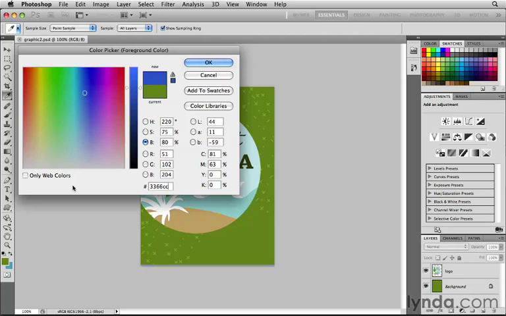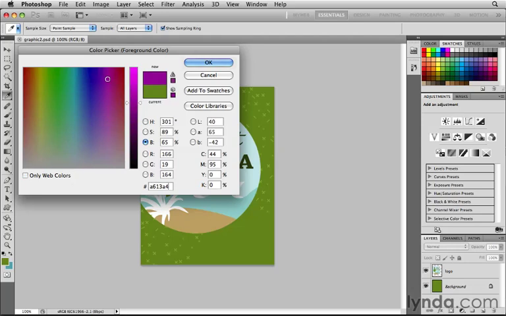Now let's talk about web-safe colors. Although designing with web-safe colors is no longer a requirement, as I explained in the last movie, sometimes it's just easier to design with a limited number of colors, like the 216 web-safe colors. I can limit the number of colors from which to choose in the Color Picker to just web-safe colors by clicking this Only Web Colors checkbox. And now any color that I select here in this field, or to which I move the color slider, will be a web-safe color.